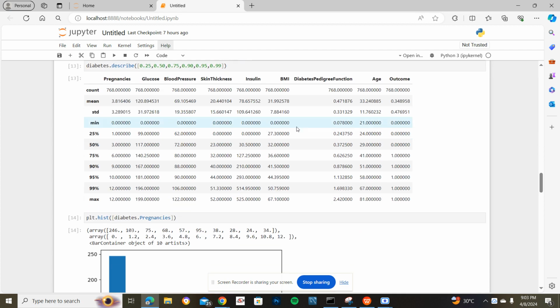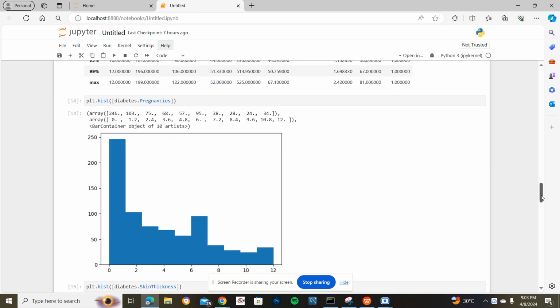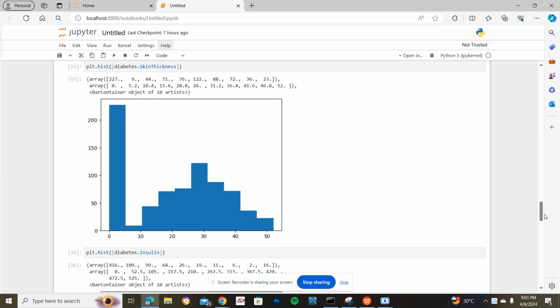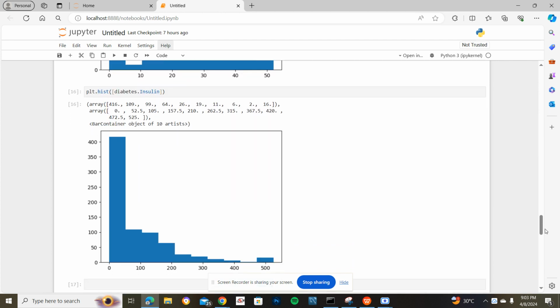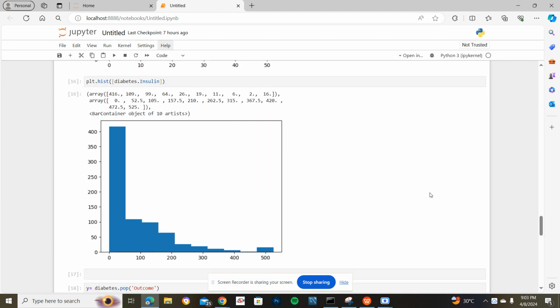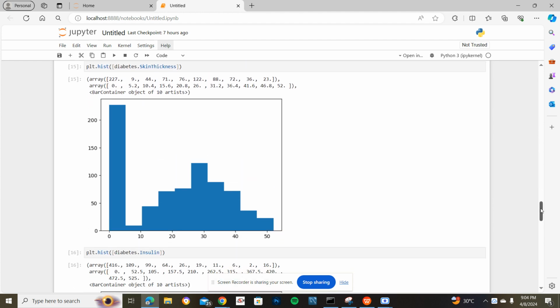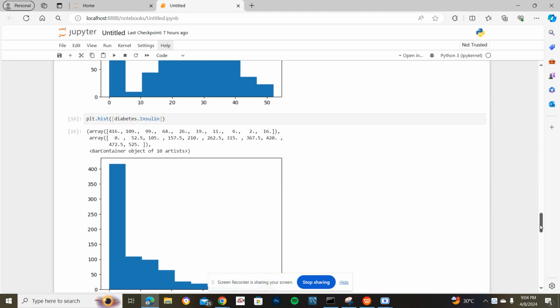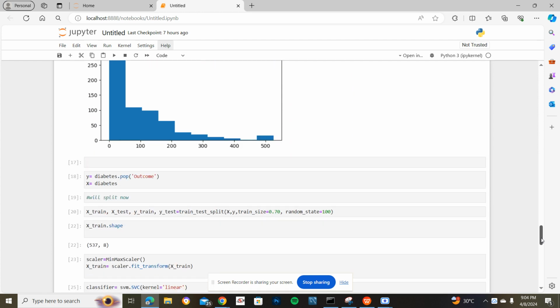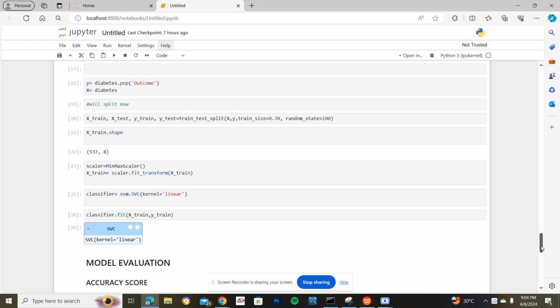Then after that I saw the columns again and described them. Now the pregnancies column, all these things, pretty good. I had a thought that this is kind of a normal distribution. Only one has some kind of normal distribution, but I didn't do anything because I didn't know what to do. I'll learn more and try to do more things.